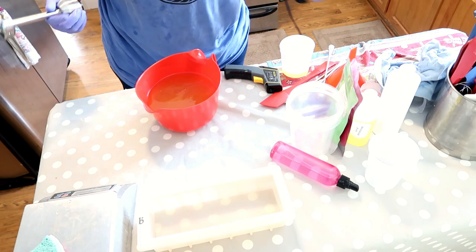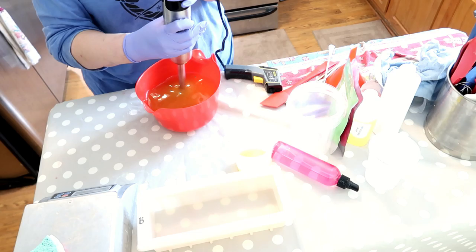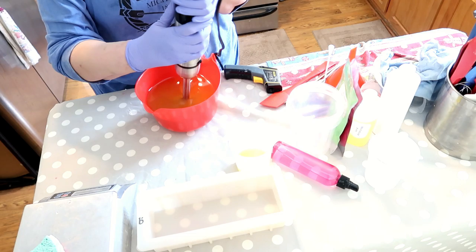I basically got tired of waiting for the lye to cool off, the lye solution. Gosh, I can smell the lime really strong. I hope it stays. I'm gonna give this a quick whirl.